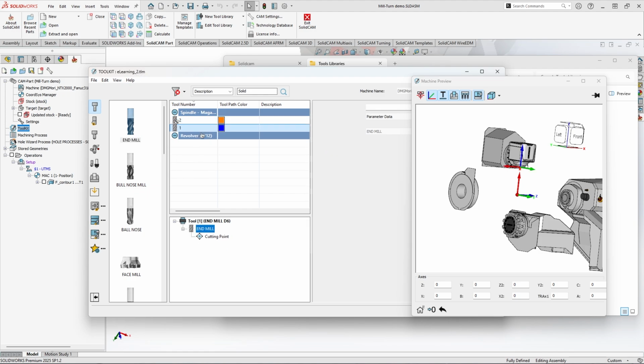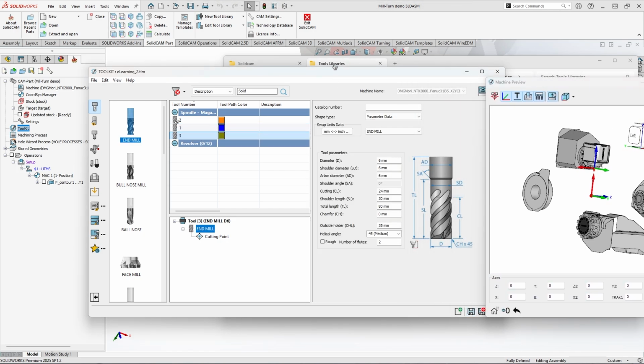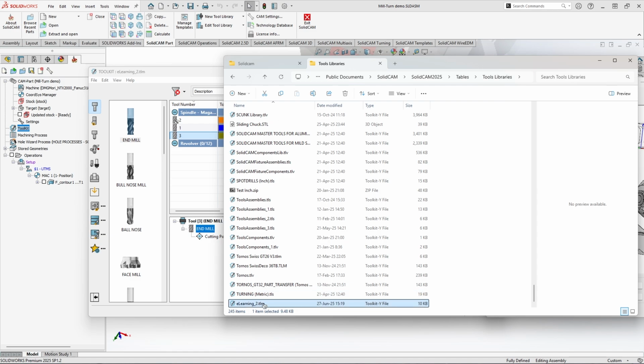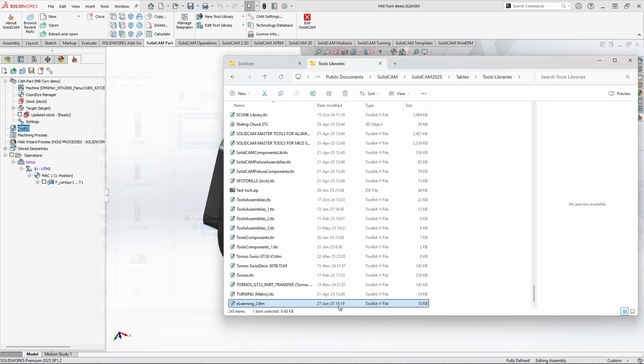On top of this, I can create new components. I can save it. I can see the new TLM file is in the library. And one of these can be my default whenever I'm running this machine on a new part. So I'll just click Save and Exit.